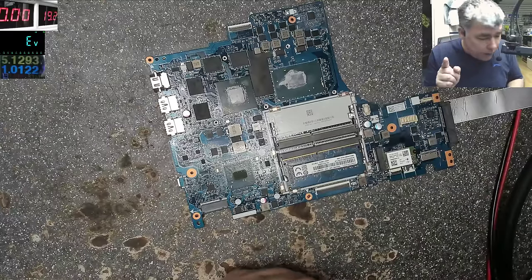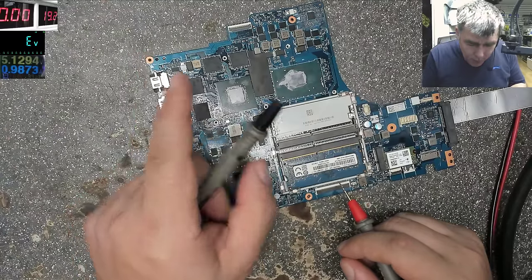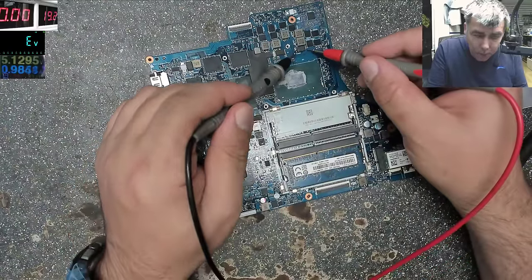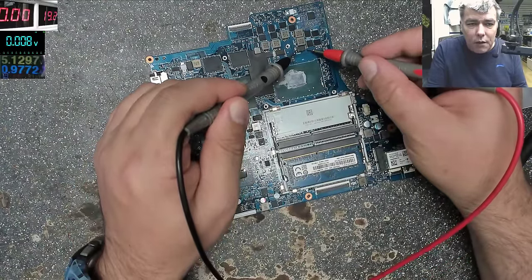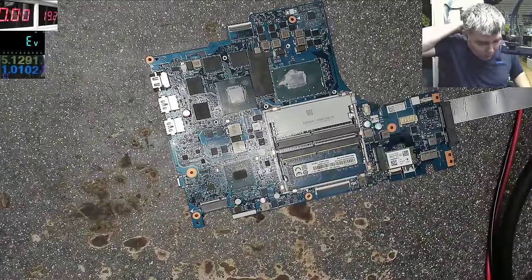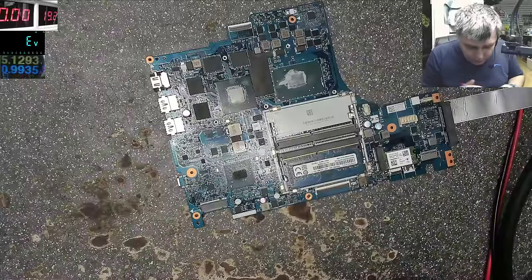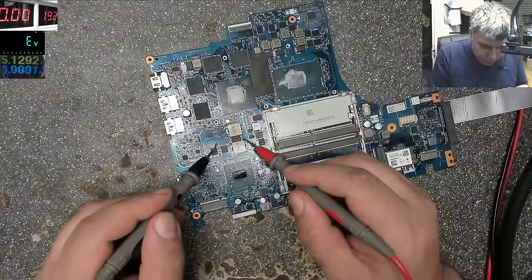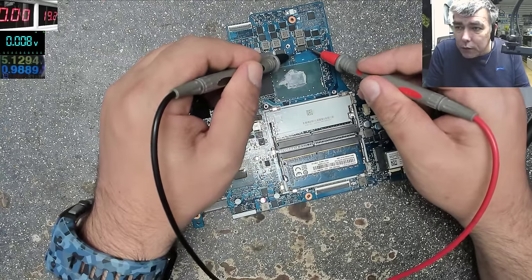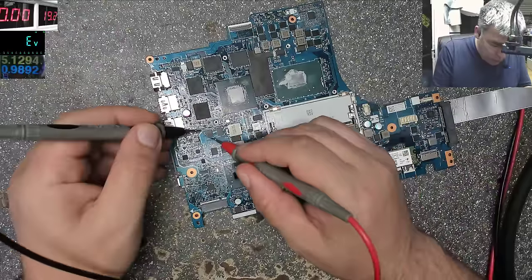And we have a mistake, a common mistake. The people checking this capacitor, so let's check this capacitor together. Okay, 0.008. We have a short. Because I get a lot of emails, like probably 60, 70 emails every day. And they say they start checking things on the motherboard, and at some point they check this capacitor and it's short. More of that, yeah? They start checking MOSFETs. Checking MOSFET.